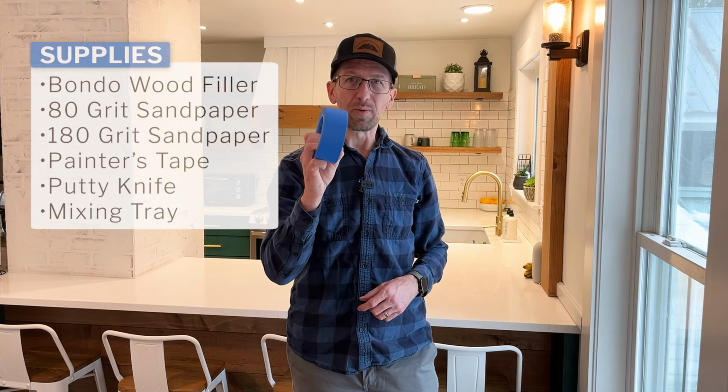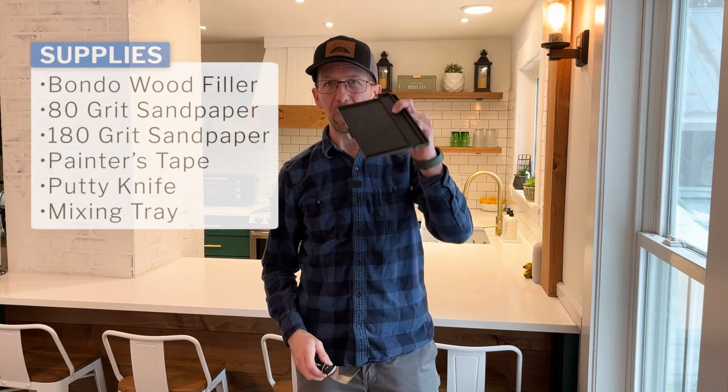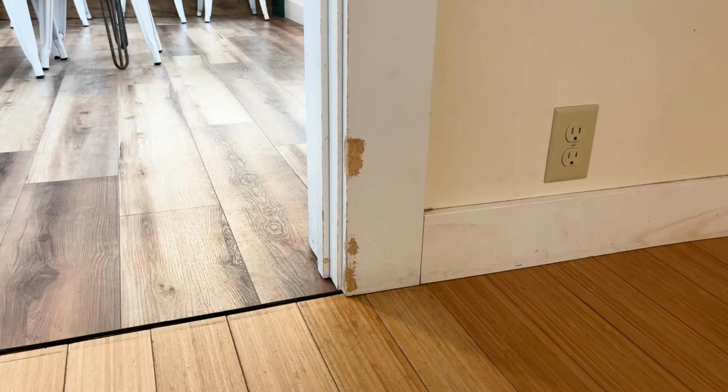You'll want some tape to tape on your walls and your floor. Make sure you don't get those messy. I'll be using a 2-inch putty knife, and I've got this little plastic tray. You just need a non-porous tray or surface that you can mix the Bondo filler on. This right here is the surface we'll be working with.